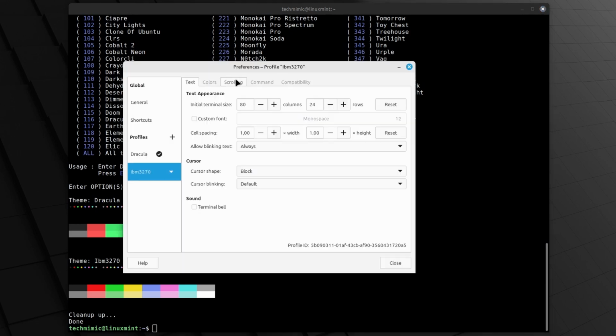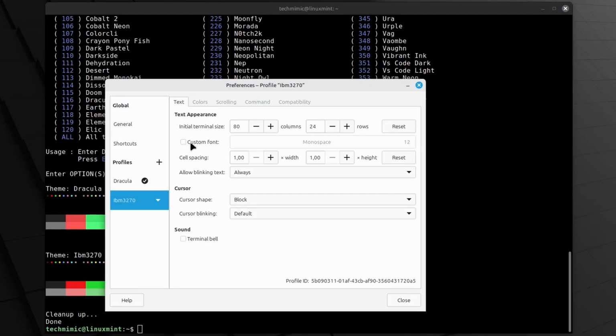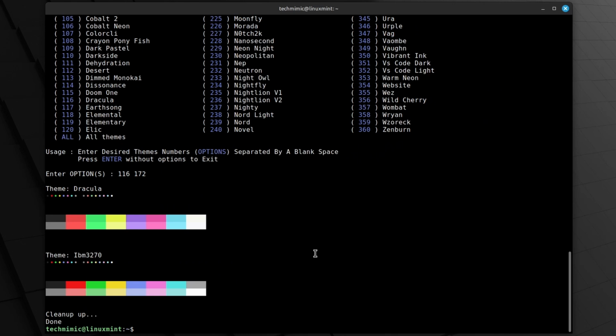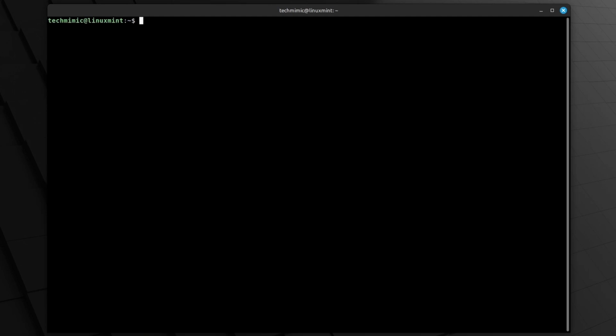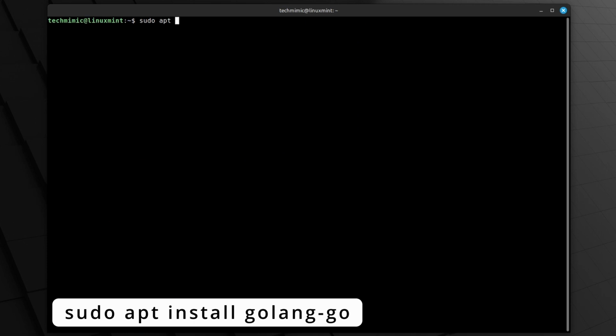Now that our terminal has a fresh coat of paint, let's make the prompt itself look a bit more stylish with Powerline-go and some nice fonts. Powerline-go provides a beautiful and fast prompt for your shell, written in the Go language. Again, a link to the GitHub page is in the description of this video. First, we'll install the Go language. Type sudo apt install golang-go.